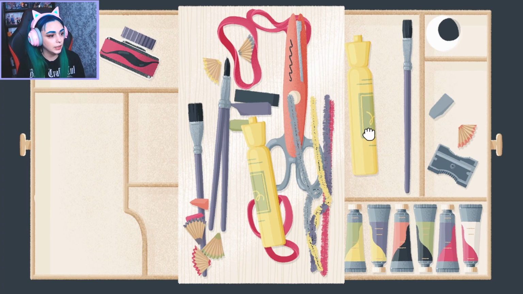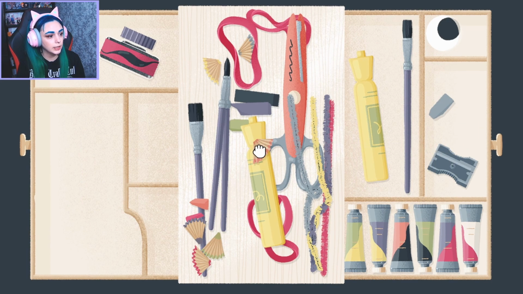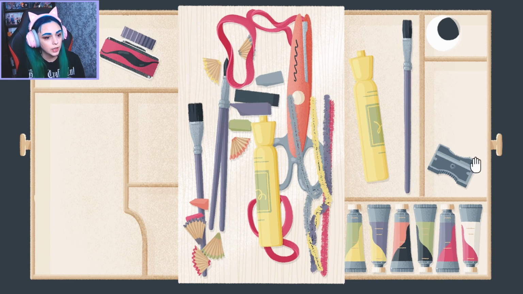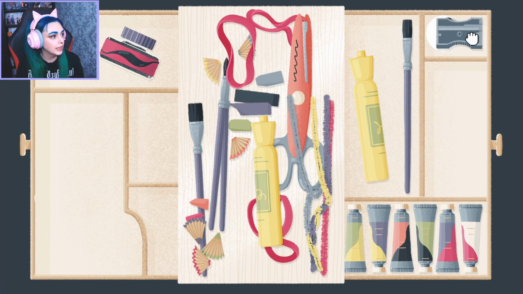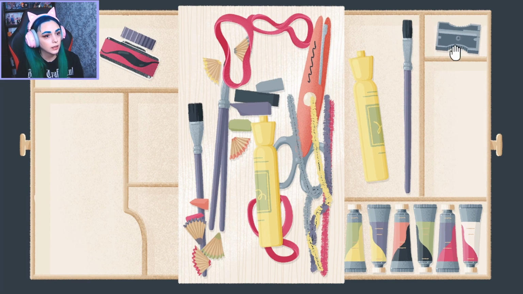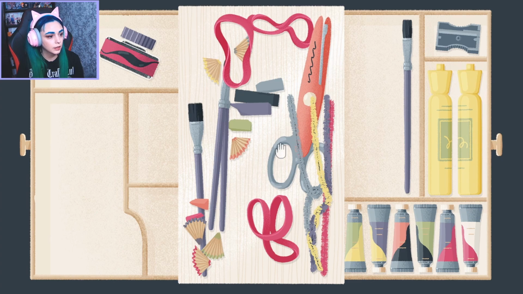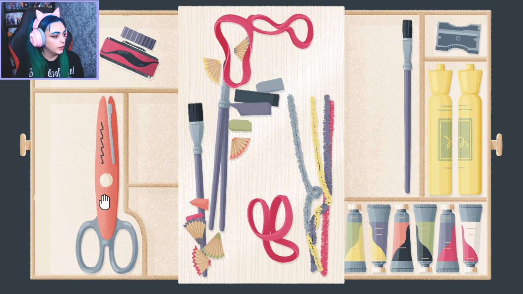Brushes want to go in here. Two massive pens maybe want to go in there. Let's get this out. But yeah, these are the levels that I like. That probably wants to go in there, right? We just have one random googly eye and a massive sharpener. Okay, so you probably want to go in here, right? You probably want to go here.